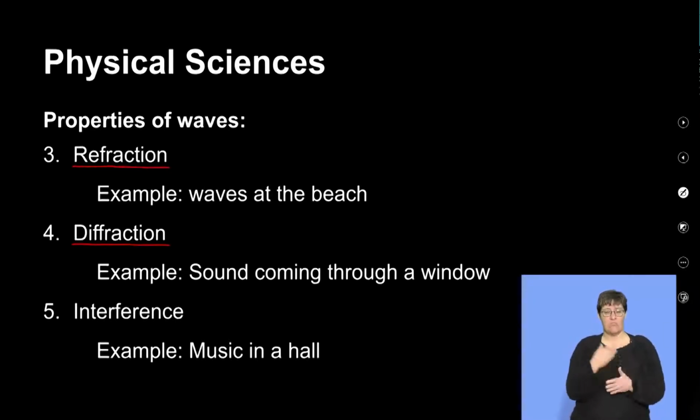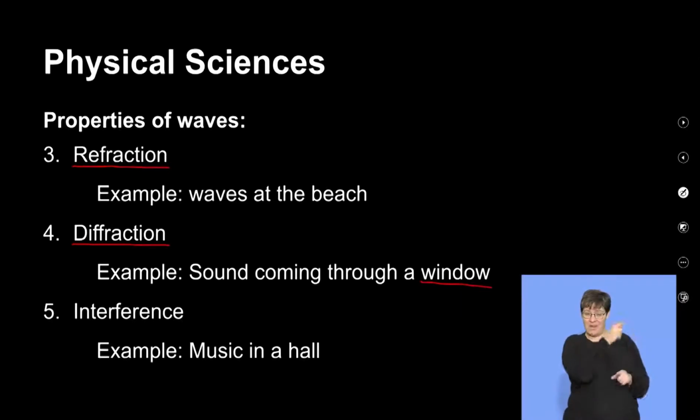The next property of waves we've had a look at is that of diffraction. Diffraction is the process whereby waves can bend round an opening or through an opening and then spread out. This opening is often called an aperture in physics. A nice example of this is if there's ever been a large group of people making a lot of noise in a room. If that room has a single window that is open, you can usually hear all of the sounds inside the room, even if you aren't standing directly in front of the window. You could be above it, below it, quite some distance from it, and you'd still be able to hear the sound because the sound waves are diffracting through the opening that is the window.